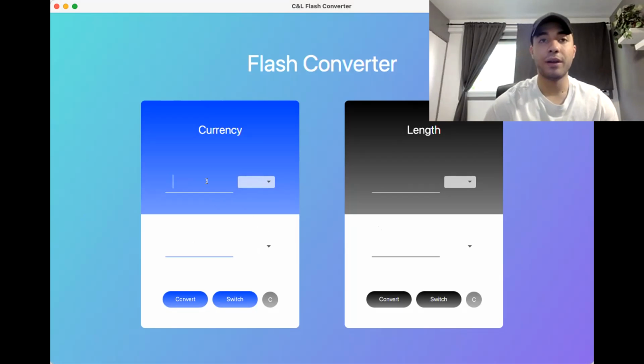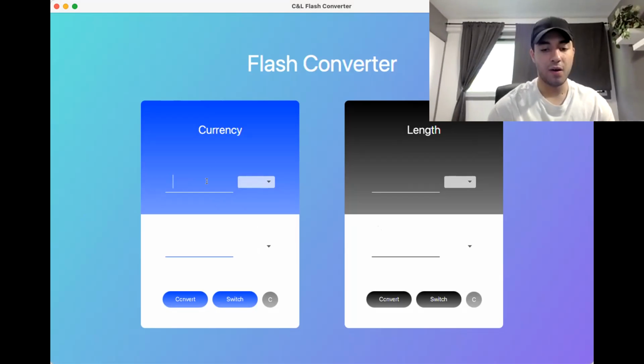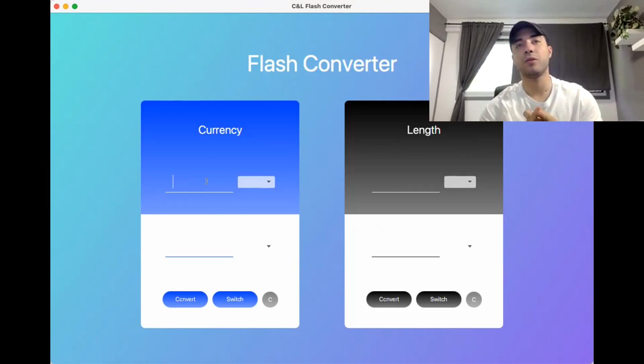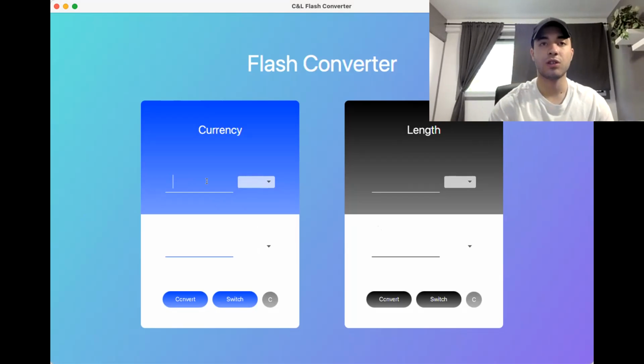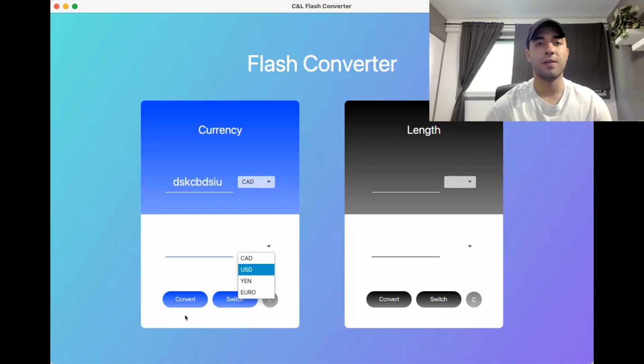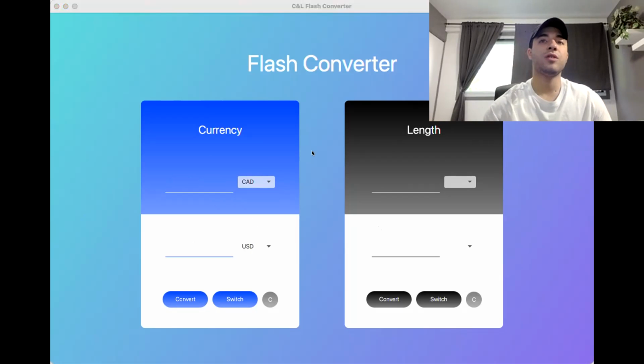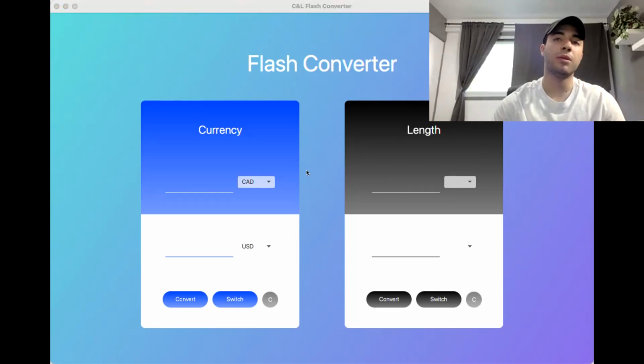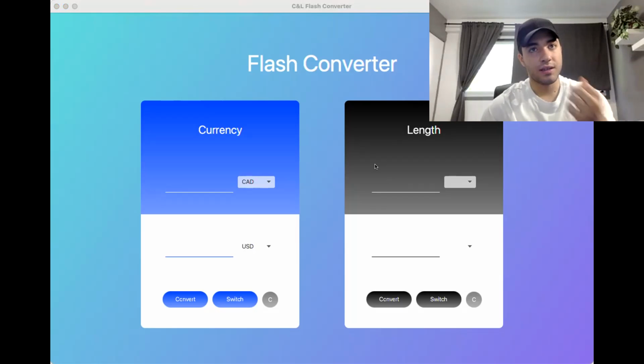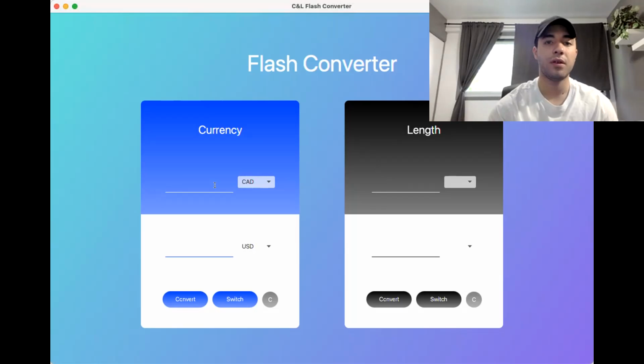I also have regex that will only accept decimal numbers and whole numbers. So let's say I write some text and we do CAD and USD and convert. The input that you entered is not a number. Please enter a number. As you can see, my regex doesn't allow text, only whole numbers and decimal numbers.